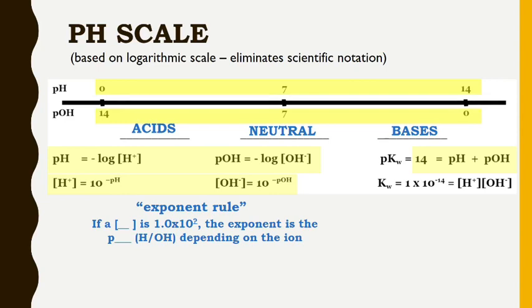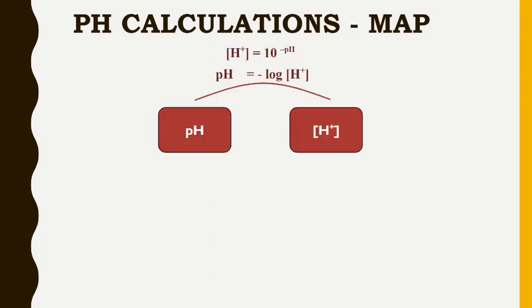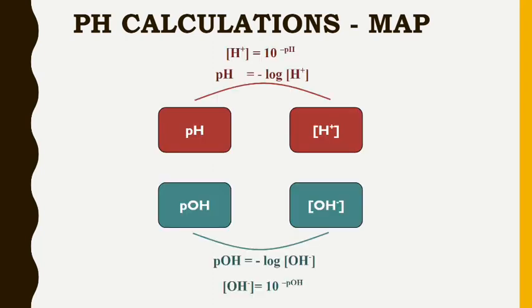But this is a really important rule that'll save you a lot of time and calculation in estimating or finding that pH. So off to the side, about halfway down your page, you have a map. And I wanted to fill out this map just a little bit because a lot of people get confused by all of these different equations. And unfortunately, the only equation that you're really given on your equation sheet that's going to be useful is going to be this one.